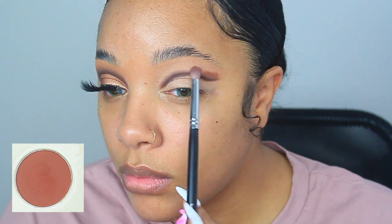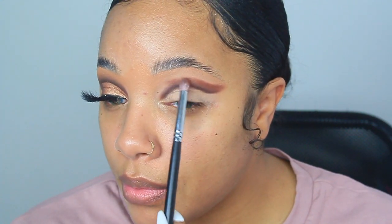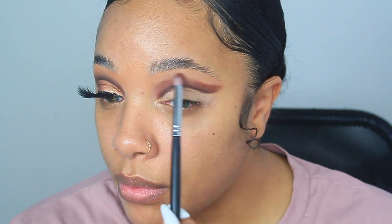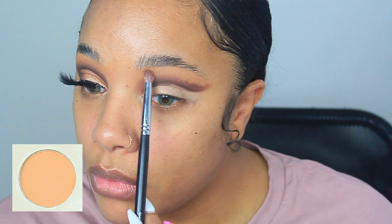Once I have the edges smudged, I'm going in with this lighter shade, this lighter brown, out of the palette. And then once I have that patted into the areas, I'm going to dust off my brush and then soften up those edges. You're pretty much patting and softening, and that's how you're going to get that really pretty eyeshadow. And now I'm going in with this almost my skin tone shade.